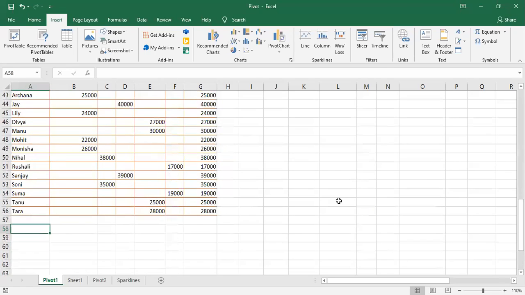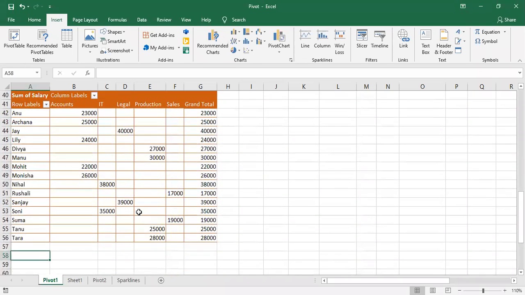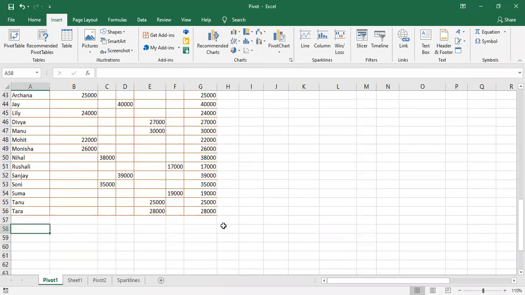So shortcut key to add and remove filter is Control plus Shift plus L. When you press Control Shift L, it adds a filter. This is filter. If you have any data, if you just want to sort the data or use specific records, instead of changing the data range to table, we can use this filter.